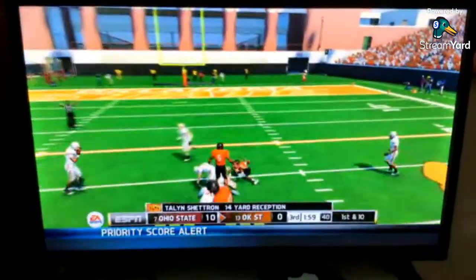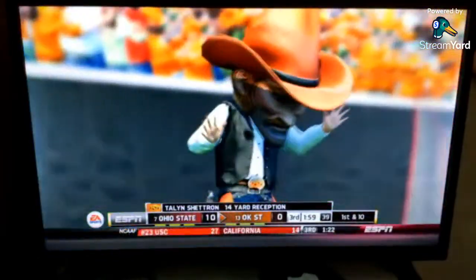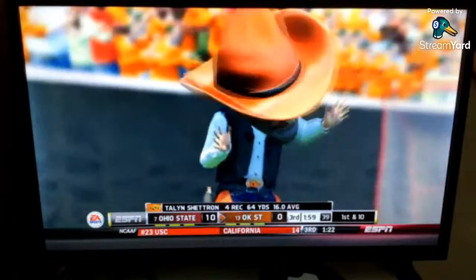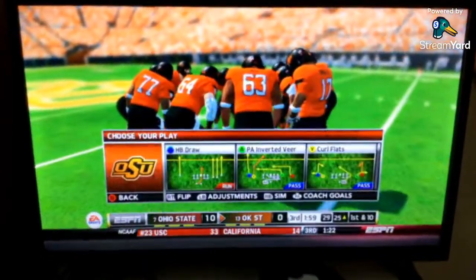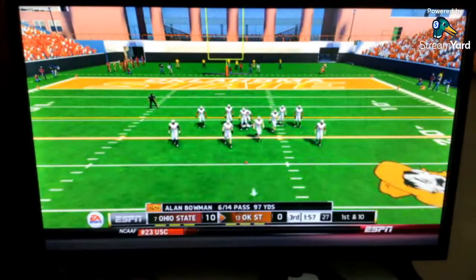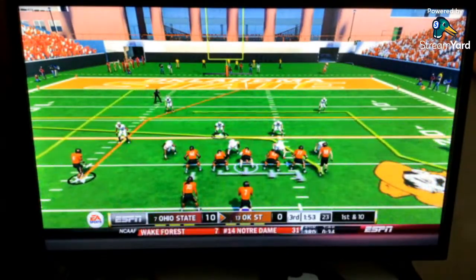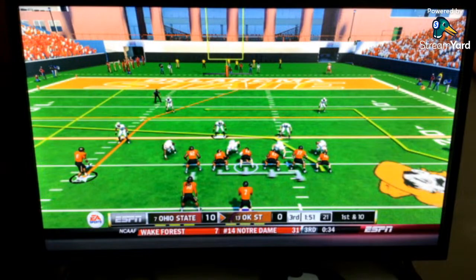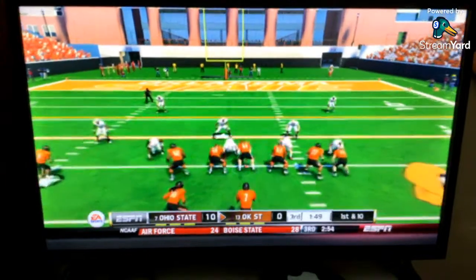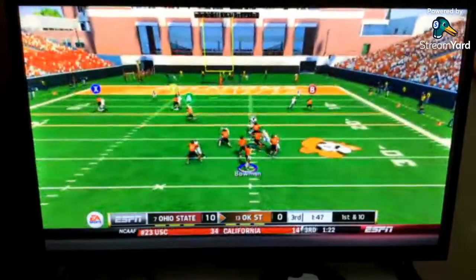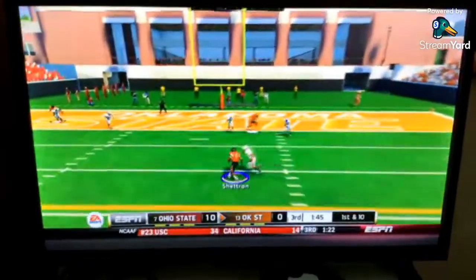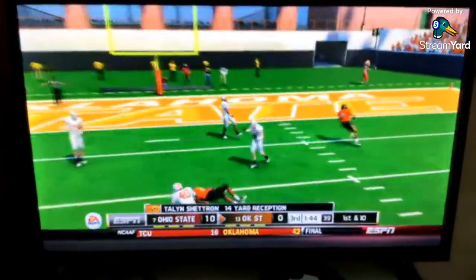Receiver's got the first down. He's taken down at the 25. 10-yard line.